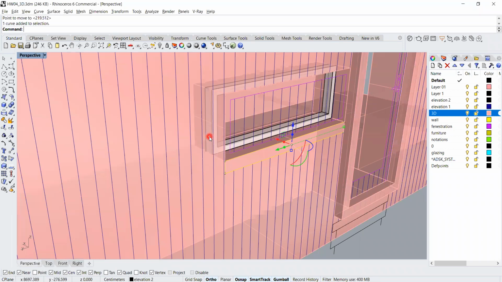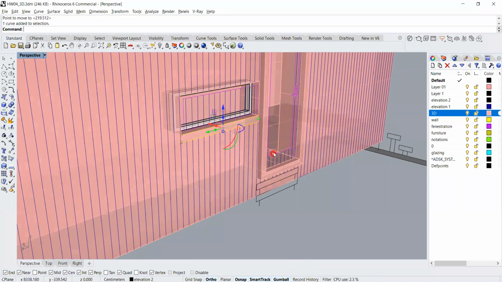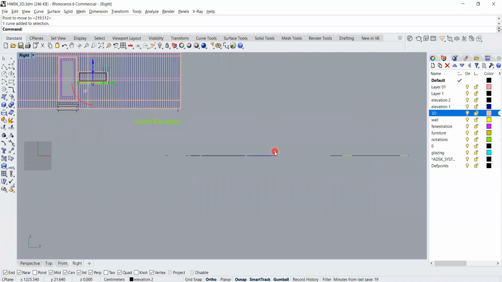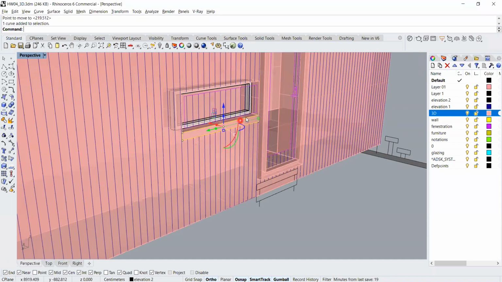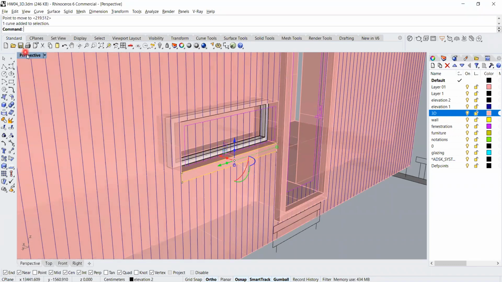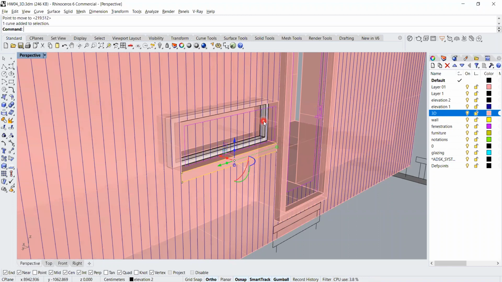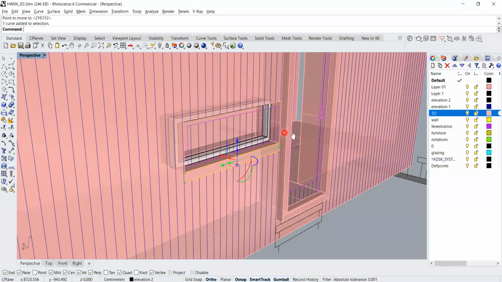By pressing Control and Tab, you can change the window. I go to top view, front view, right view, and perspective. Or you can double click on the window that you want. But sometimes I go with Control and Tab.